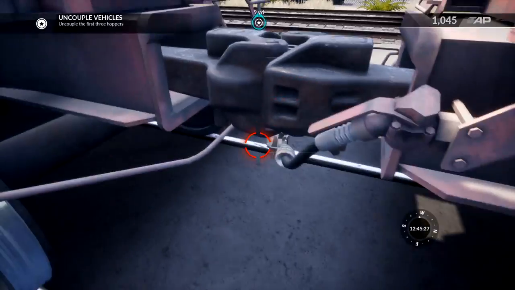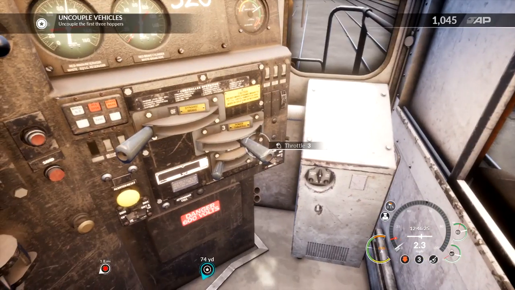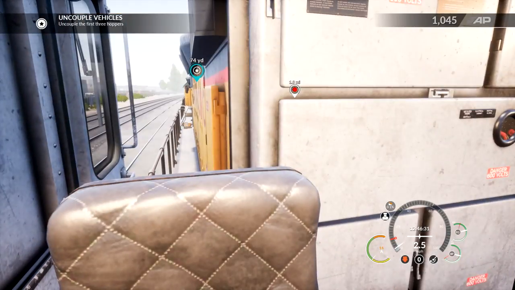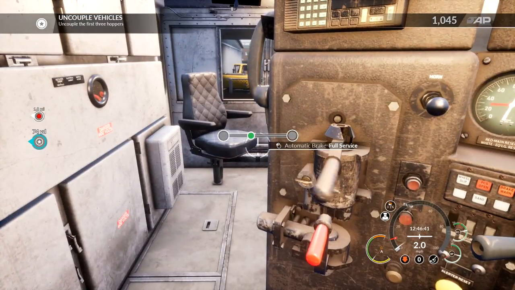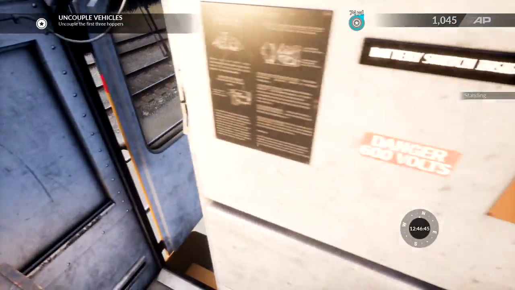It's not working. Okay, right, I'm trying something new. We're gonna reverse just a little bit. There we go. And maybe that'll then allow us to drop it. So that's what we're gonna try and do. We're gonna apply our brakes a bit to, like, full service or whatever. Wait, this is the dynamic brake. No, this one. Here we go, to full service, please. Thank you. And we're gonna get out again.